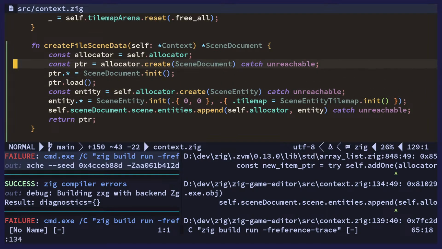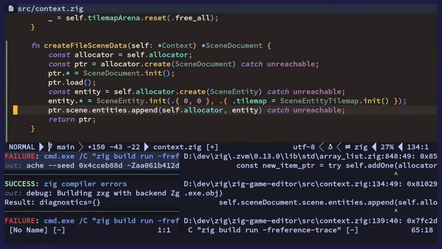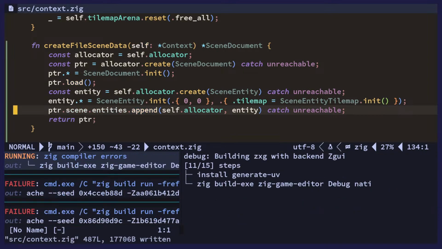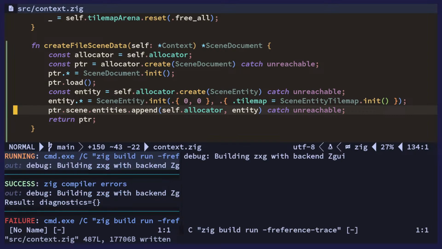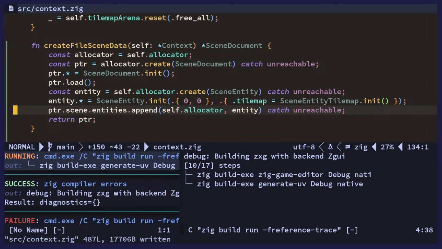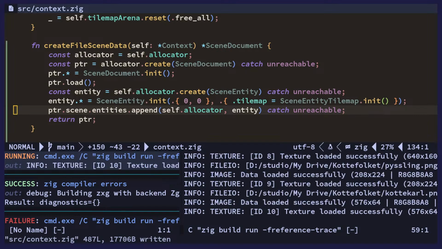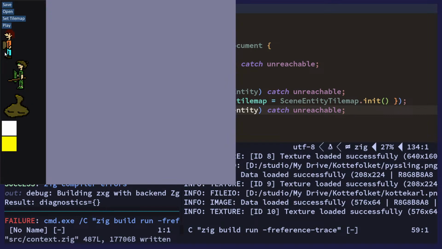Oh, of course. This should be pointer. That explains it. There we go.